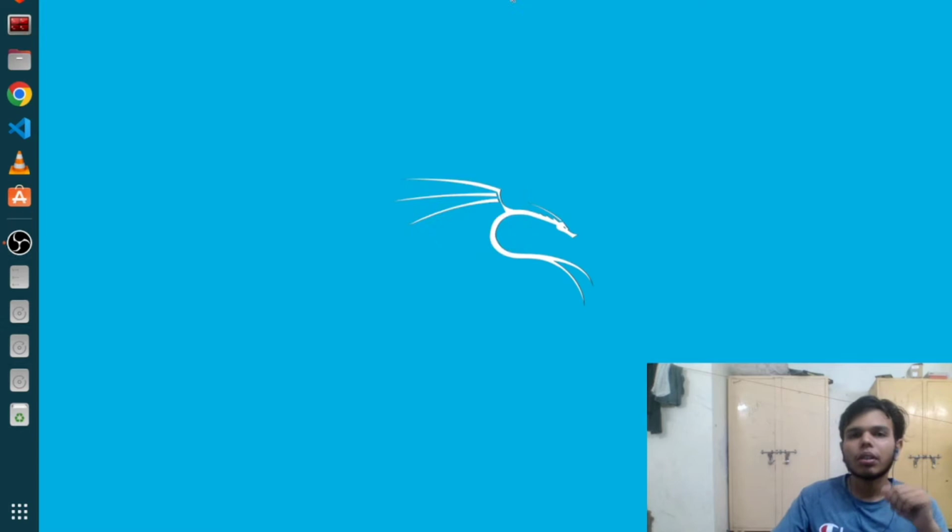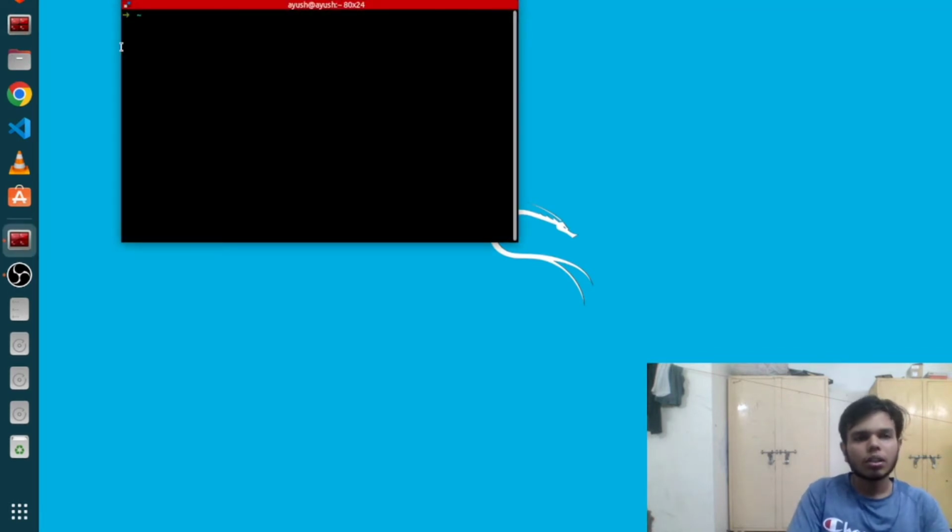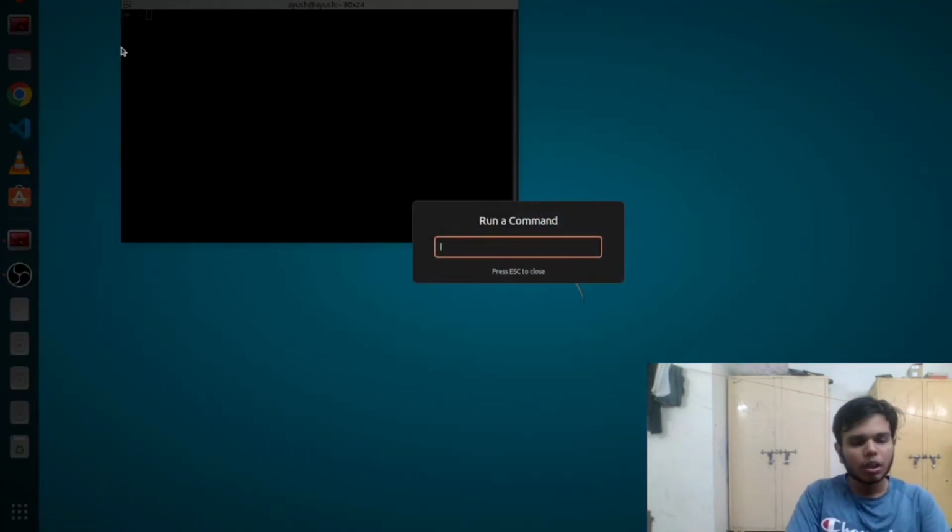However, in your case, if you newly installed Ubuntu, I am running Ubuntu on my system, but if you are running Kali Linux, there is a simpler terminal. In the Ubuntu case, you will get exposed to this type of terminal.